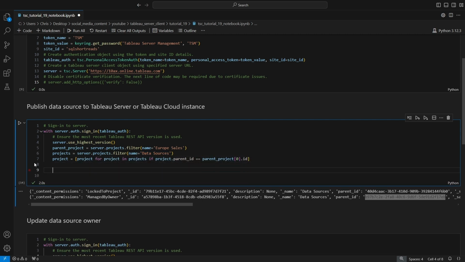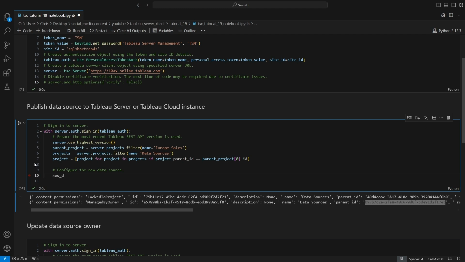Okay, so we have that. We know where we're going to publish to. Now, in order to publish this data source, we need to create a data source item in terms of Tableau Server Client. So let's configure the new data source. To do that, we're going to say new data source is equal to tsc.DatasourceItem.